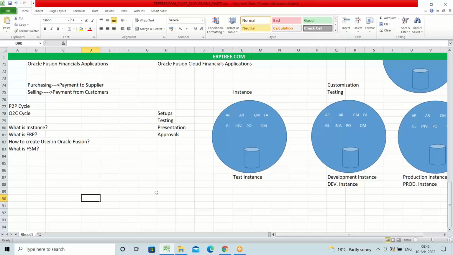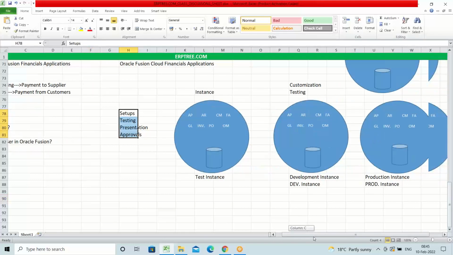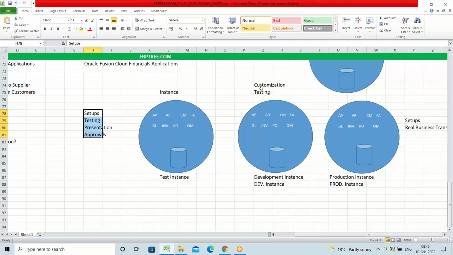That's all about instances. What does instance mean? An instance is nothing but a software package which Oracle provides to their customers or clients, which can be configured, meaning it can be set up. We can set it up and use it, and depending on what purpose you are using the instance for, you can take action on that. If you are using the instance for testing purposes, do the testing. If you are using it for development purposes, you do the customizations and you do testing.